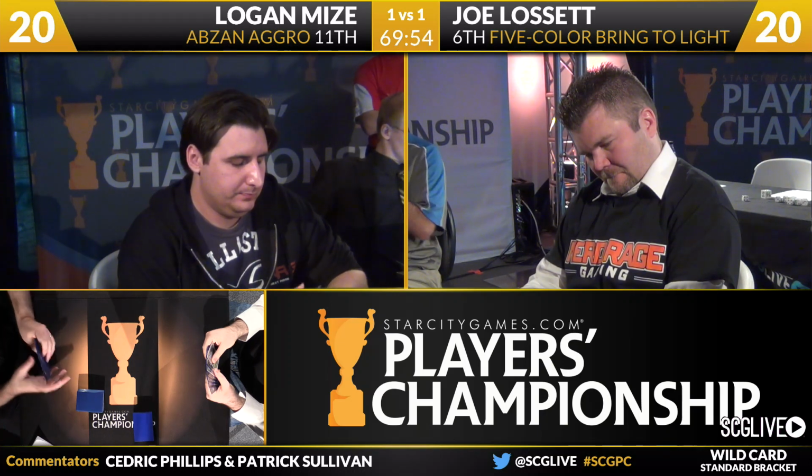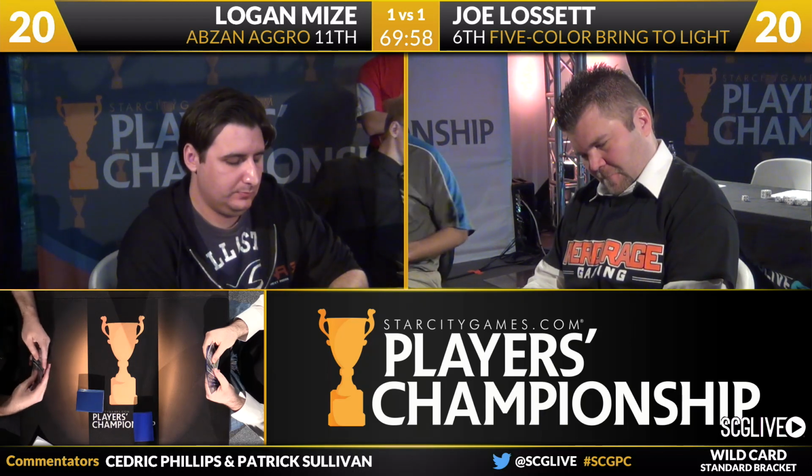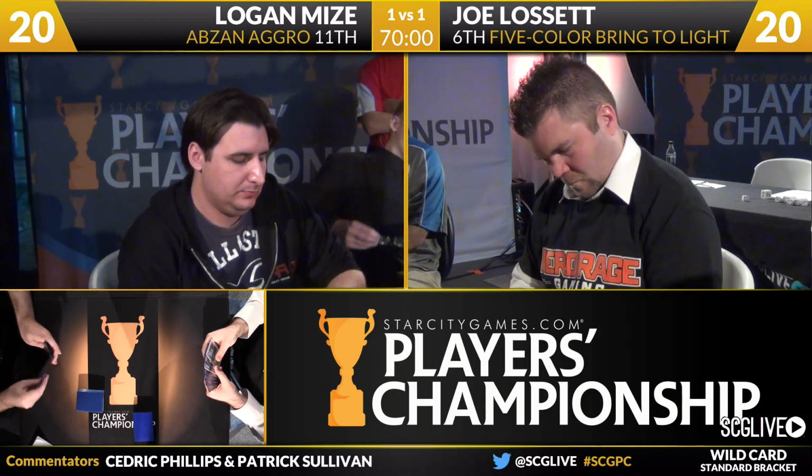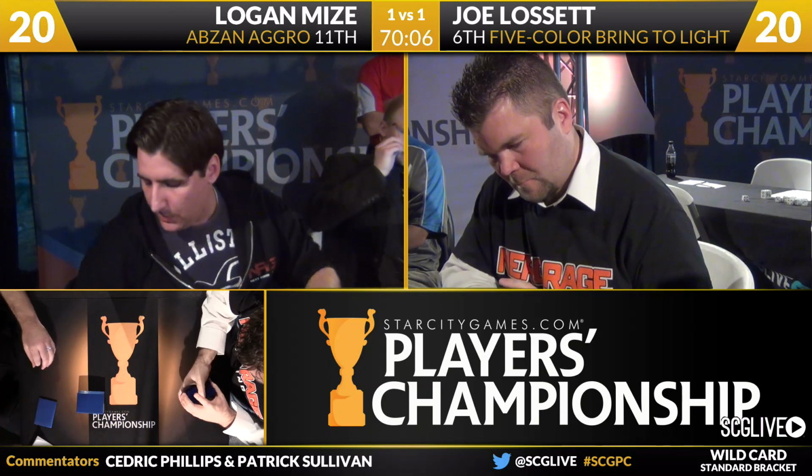I can totally understand the line of thought that Lossett had going into passing the turn to Mize, and how the Secure the Waste threw him off the scent. Yeah. And I think that he could have protected himself from that outcome had he simply allowed Logan to untap and reacted to whatever Logan did on his own turn. Logan has 3 copies of Murderous Cut in his main deck this weekend. He could have had one of those.